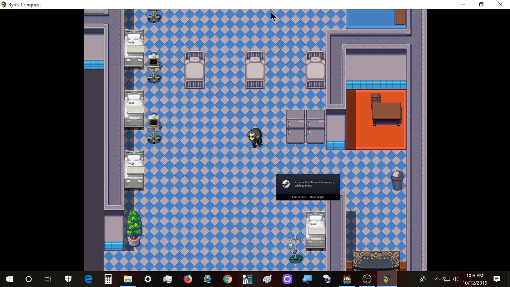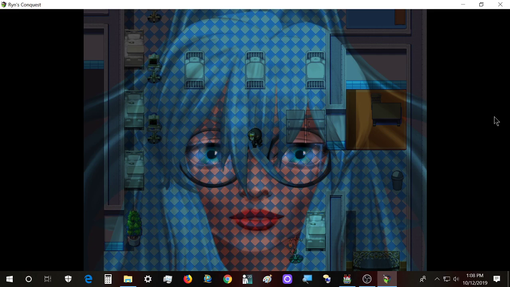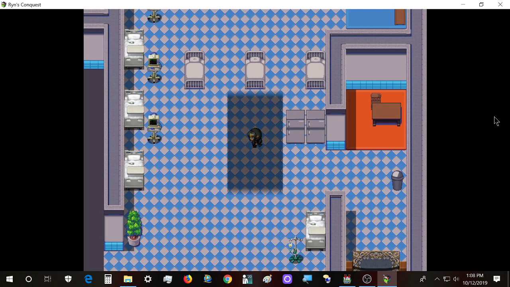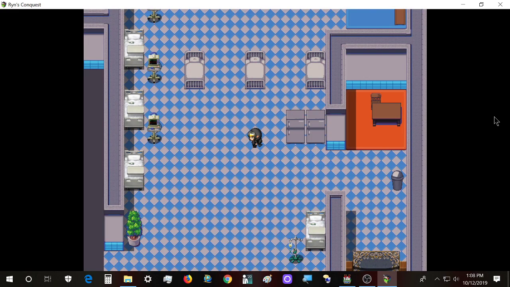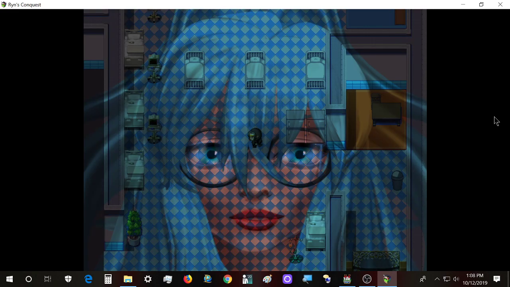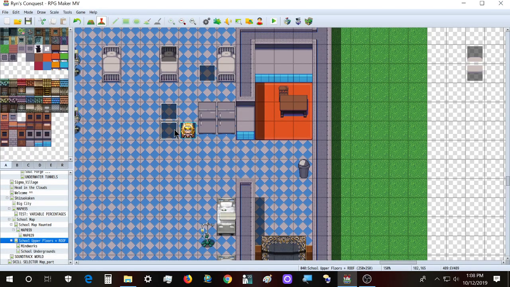So you see, instead of looking like this, it will look something like this, which gives more or less a psychotic look, something like Monica from Doki Doki. Do note that when you choose this option, you can get a bit screwed by the background. So if you have a character that's a color somewhat similar to your background, it could be a problem. So what can I say? I think I will do something like this.